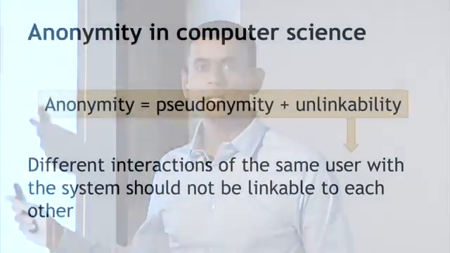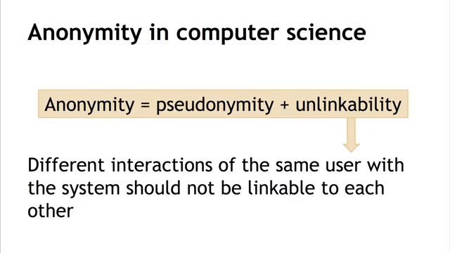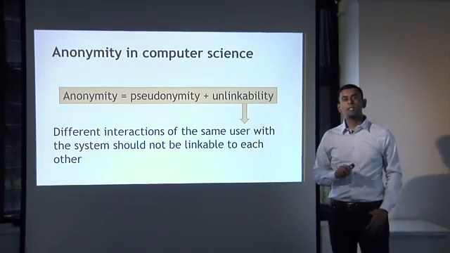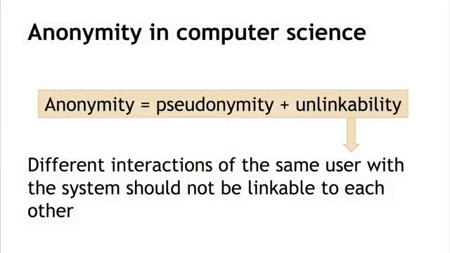Okay, so if computer scientists call this pseudonymity, what is anonymity then? Is there a clear definition of what it would take for something to be called anonymous? At a conceptual level, the answer is very simple. Anonymity in computer science is just pseudonymity together with unlinkability. So what is this property called unlinkability? At an intuitive level, and we'll get into better definitions in a little bit, what unlinkability means is that as a user interacts with a system repeatedly, these different interactions should not be able to be tied to each other from the point of view of some adversary. So you have to be talking about a specific adversary for this to even make sense.